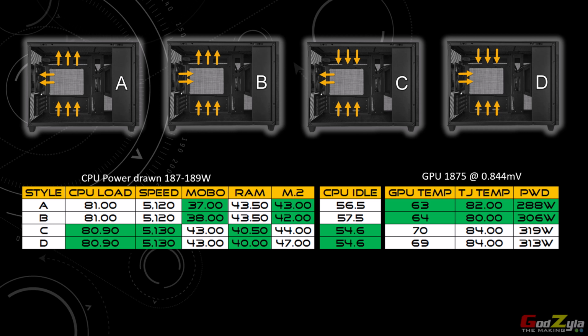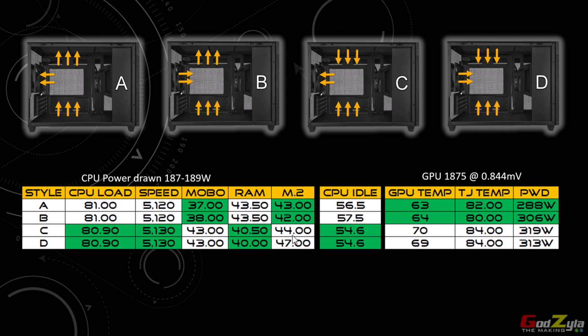And it's only by a small margin. If you compare A, B versus C and D, look at the clock speed. It's only 0.01 gigahertz more on C and D, which is not significant. Now, if I were to choose C and D again, my motherboard is going to suffer. Take a look at the temperature. A and B versus C and D, there is a drastic change. So I would prefer to choose a much cooler motherboard to run that, because that is one of the main parts of your computer, along with your CPU and your GPU.